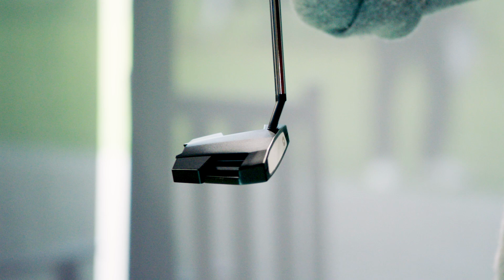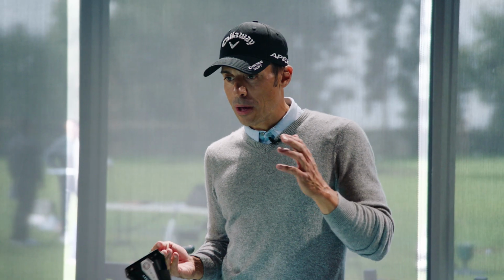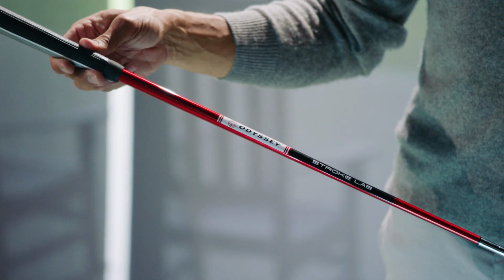Yep. I really like the feel of this thing. Obviously, you have the White Hot OG face. I think the Odyssey 11 is going to fit into that middle ground player that likes the 2-ball 10 but didn't quite square it up. This is a nice middle ground for them. Odyssey Stroke Lab shaft, as you can see.